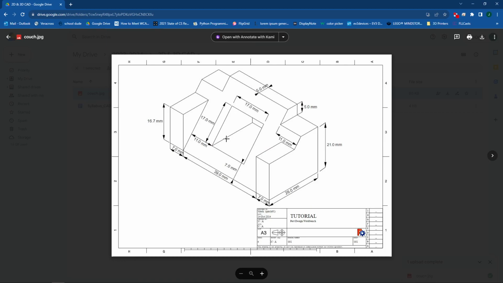So here's the object I would like to make. And again, it's not really anything meaningful. It's just a bunch of things stuck together. I call it a couch because it kind of reminds me of one. It has arms and has the back part. But it also has some features that are hard or different. They're not necessarily what we expect. Cuttings on the corners. These are not flat corners, but there's an indentation. There's also a giant hole that's a square cut through, and this surface is at an angle.